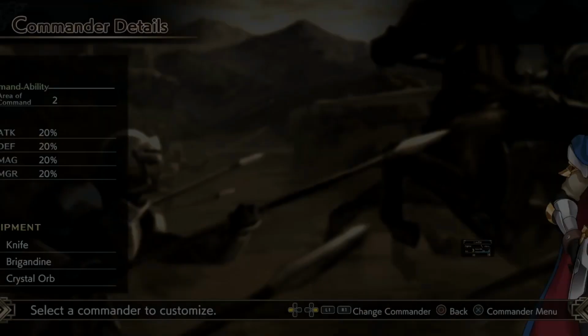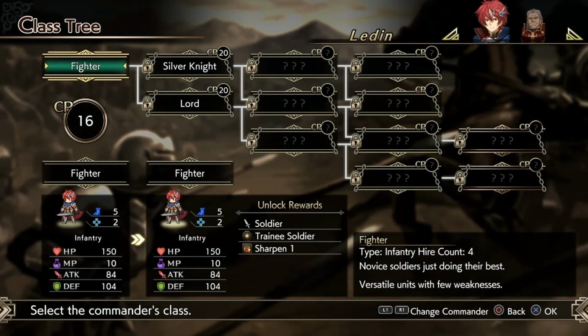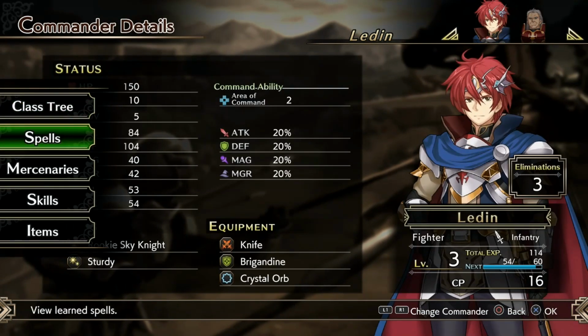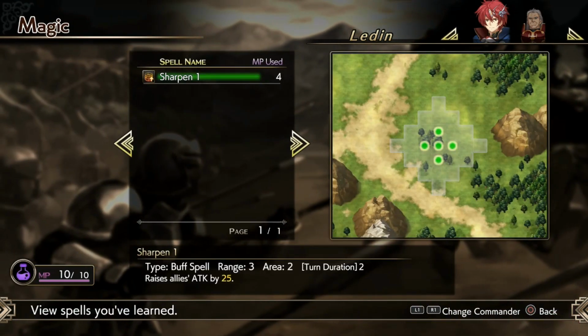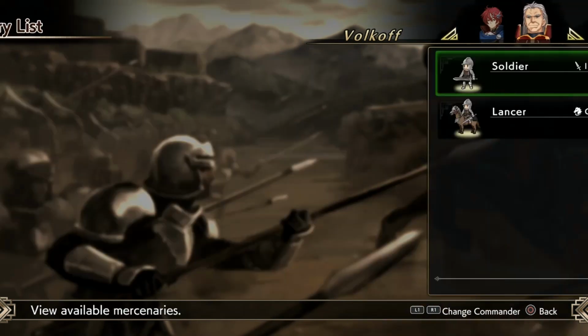Well, Langrisser is a typical JRPG tactical warfare game from the early 90s with its grid-based combat, class tree system, spells, mercenaries, skills, and items, which you can find in most of the games of its time. However, there's some things that Langrisser offers that you may not find in other titles.